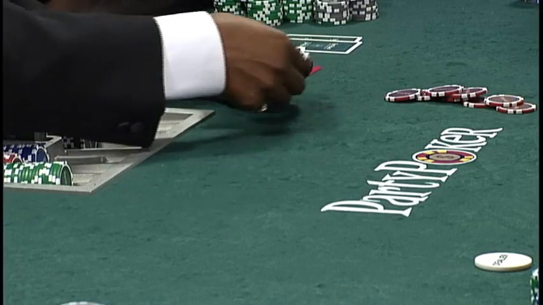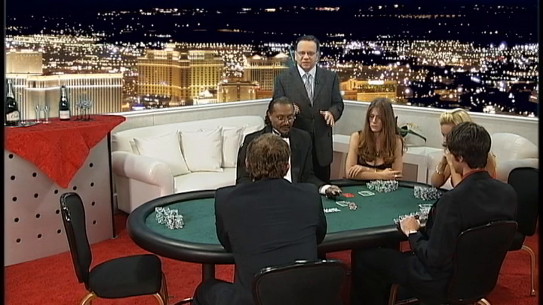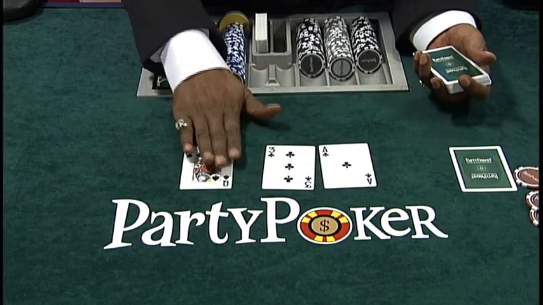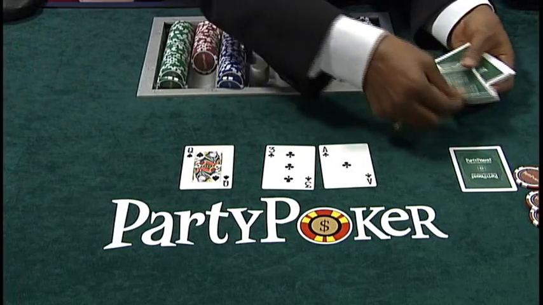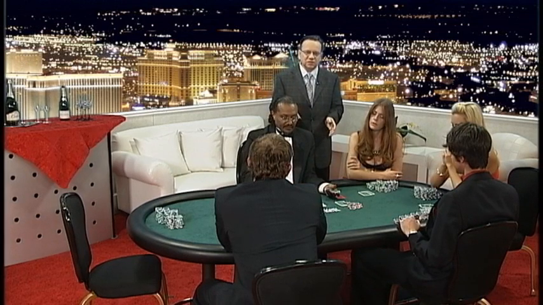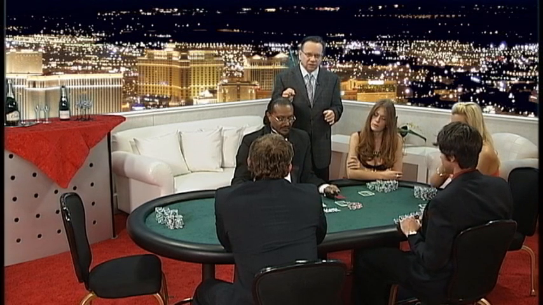The dealer will now burn 1 card and set it aside, and then he proceeds to deal 3 cards face down, which he will then pick up and spread on the table face up, and that is called the flop. The first round of betting will now take place. The dealer will now burn another card, set it aside, and deal just 1 card face up directly next to the cards already on the board, and this card is now called the turn.